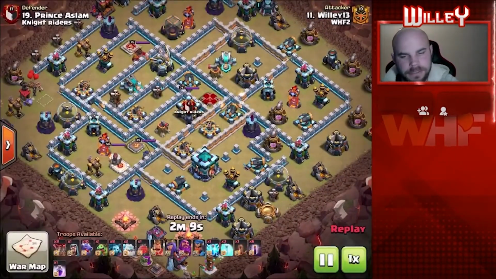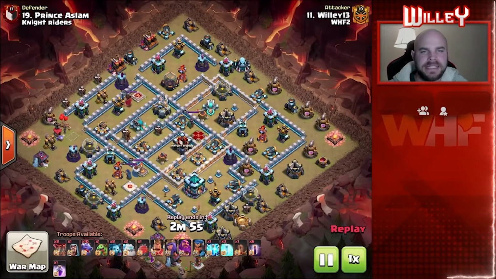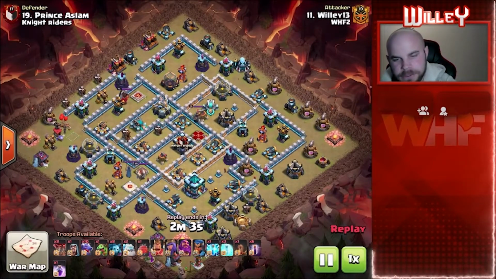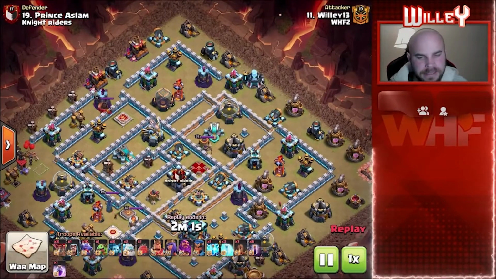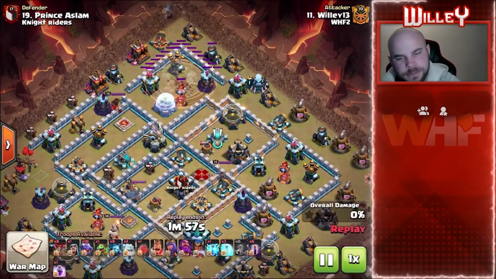Alright, now we're going to take a look at one of my attacks here. We do have dragons again, but this time we've got the Drag Bat. Of course, we got those bat spells, and we're going to start with an RC trick up here at the top side at 12 o'clock. We're going to get that Inferno Tower taken down and those other buildings around it.